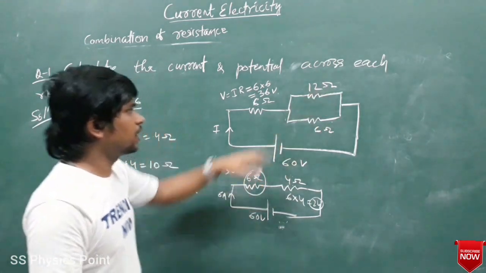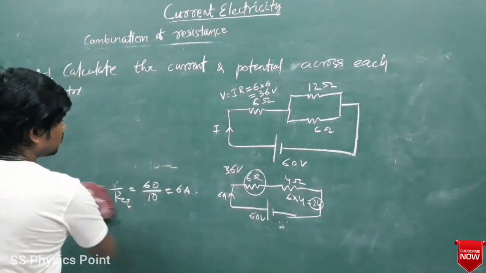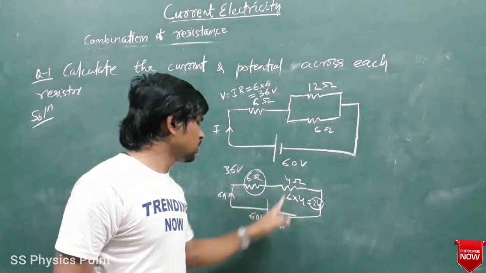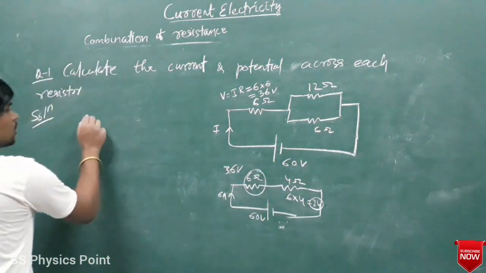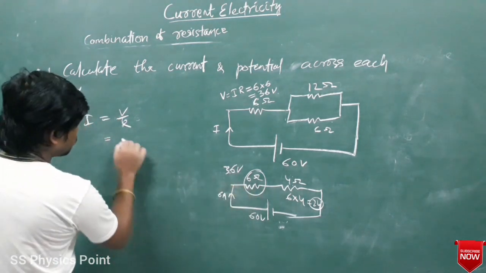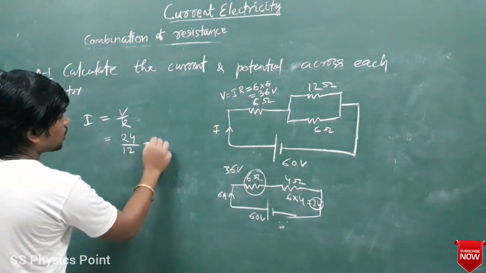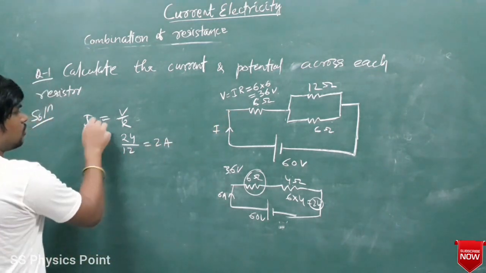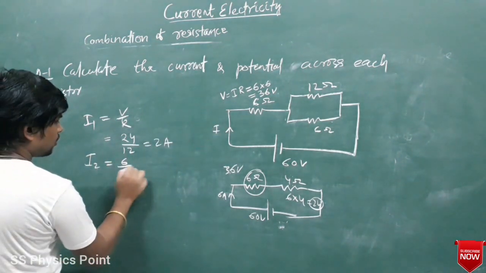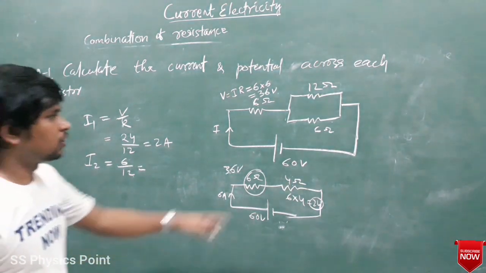करंट इसमें कितना जाएगा? Just look here, current is how much, करंट कितना इधर जा रहा है? पोटेंशियल ड्रॉप कितना हो गया, 24। तो current equals to how much? I equals to V by R। तो V कितना है, 24 डिवाइडेड बाय रेजिस्टेंस कितना है, 12। तो कितना हो गया, 2 एम्पियर। ये हो गया I1। तो I2 कितना होगा?